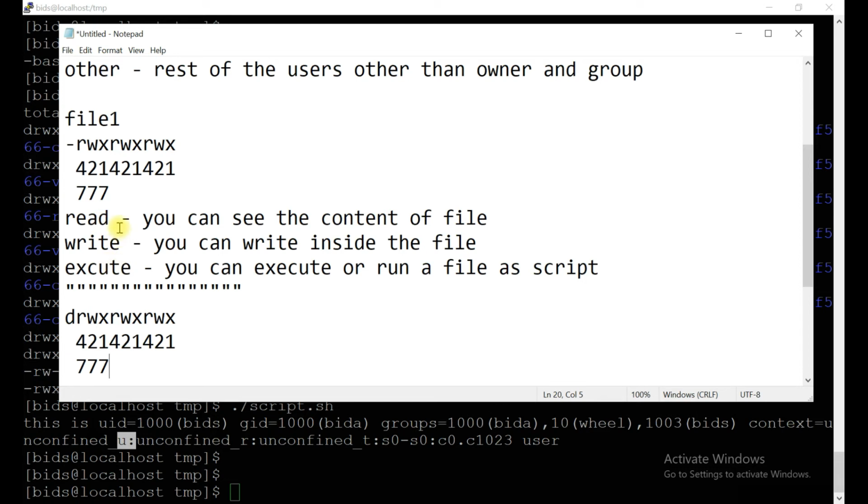There is a big difference in read, write, execute. For files everybody knows: read means reading the file content, write means writing inside the file, execute means running it as an executable.